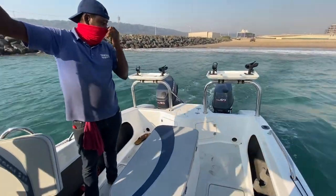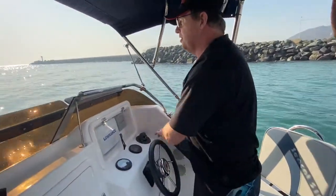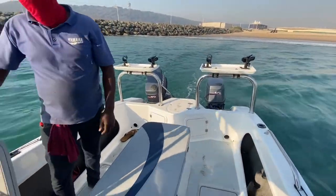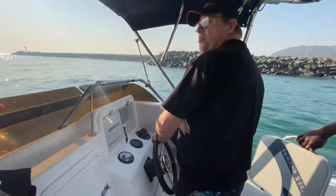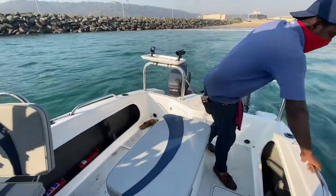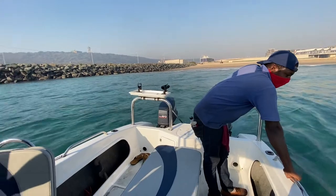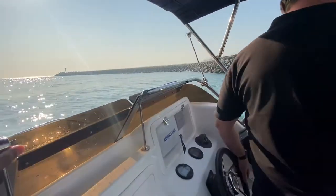Started up. See, that's why you've got to pre-warm your motor. Yes, yeah, make sure they start up straight away. Yeah. Okay. So now you're just trimming down one. So you only started one just to get both out. No, both. You try and start both as quick as you can.